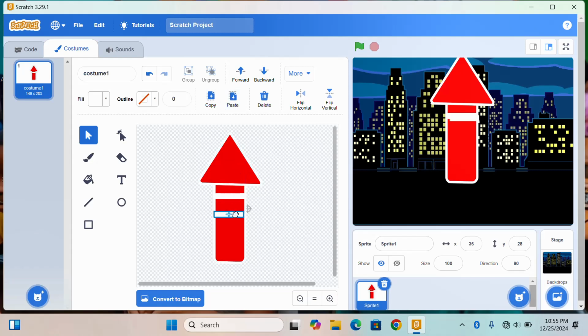Drag it down. Good. Paste another one. Drag this down. Paste another one. Drag it down. Paste another one. Drag it down. Good.